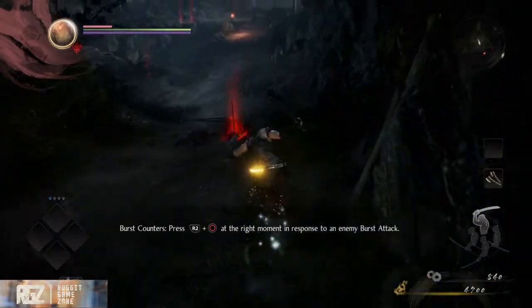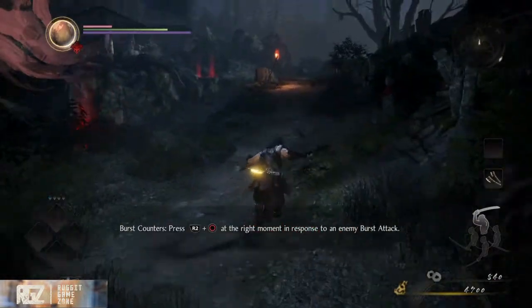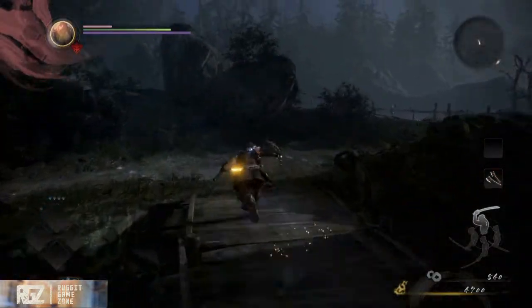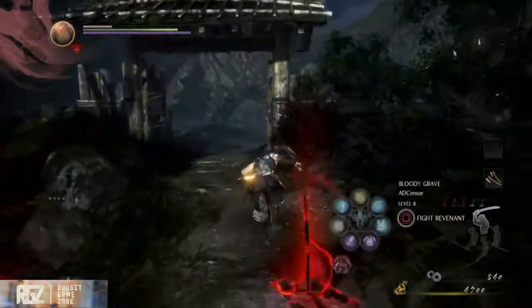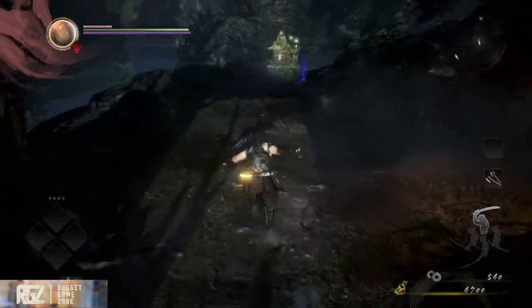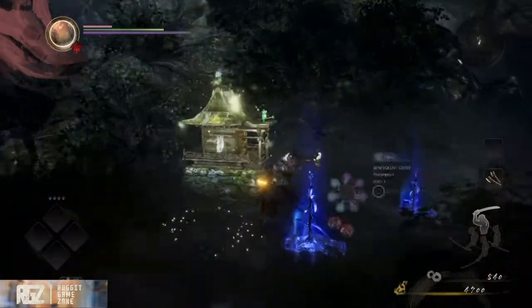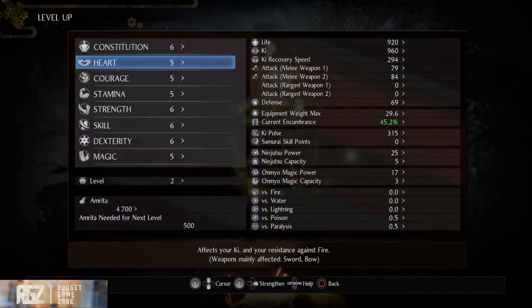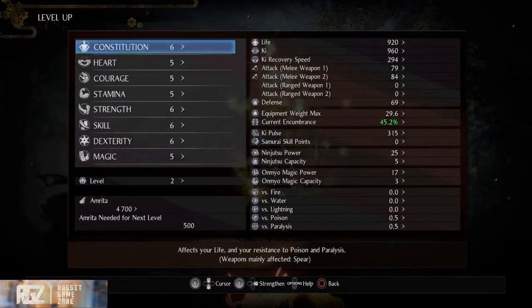I think I need to reset because I used all my elixirs on big dude, right? So big dude got everything. So while I'm over here, I might as well upgrade. I'll come back because I have to reset and go take him on, because I didn't have enough elixirs. I thought I could have done it.